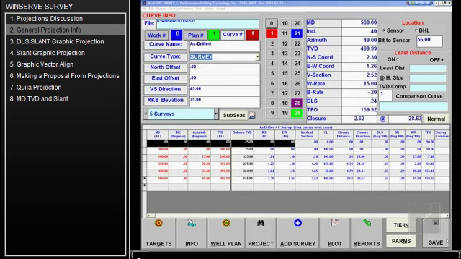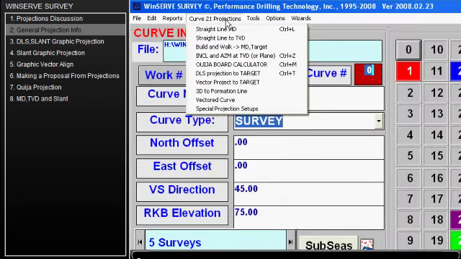WinServe gives us two basic methodologies to go ahead and calculate our surveys. One of them is with the Curve 21 projections that you can get to by going up to this menu item and seeing curves that we have here. We have a straight line to measure depth, we have a straight line to TVD, we have the build and walk to MD, we have an inclination and azimuth at TVD or plane, which is a methodology that we can use for doing horizontal projections, although there are many other ways that are just as good or perhaps a bit easier.